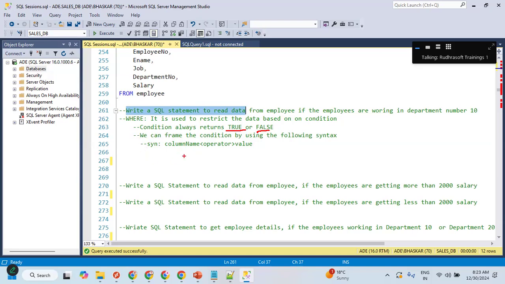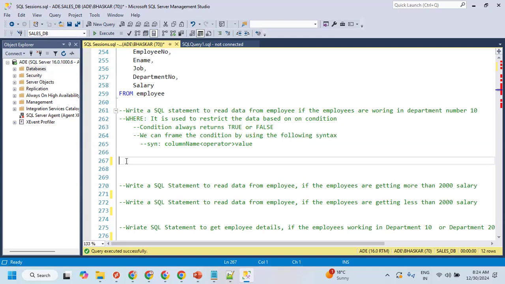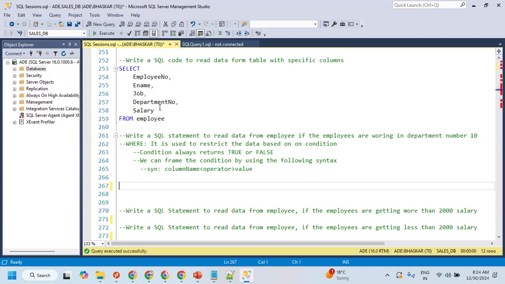In order to write a condition, we came across the same syntax already in Power Query: column name, operator, and value. So I wanted to write this. Instead of writing the list of columns here, to save time I'm just going to give a star.